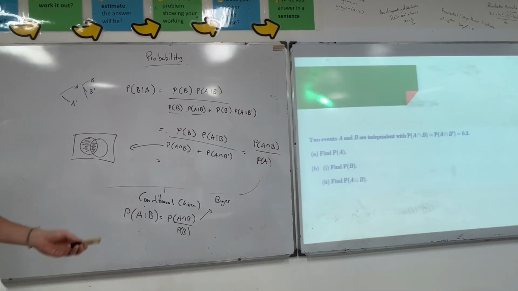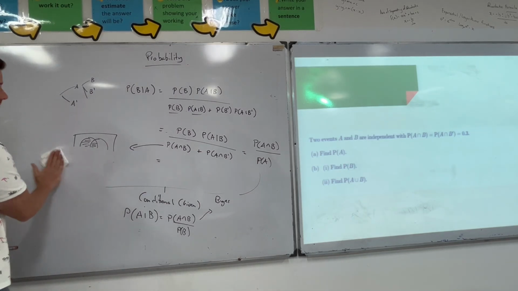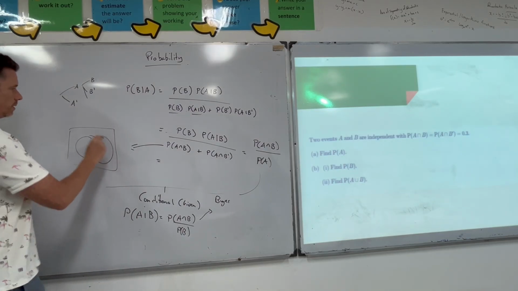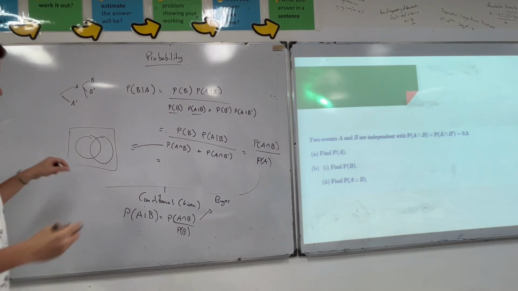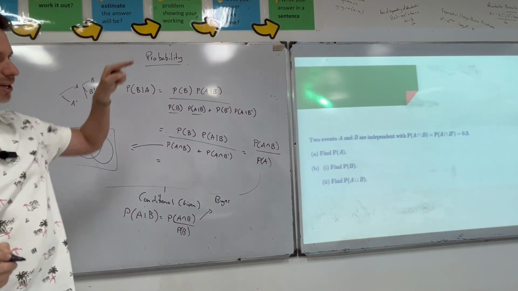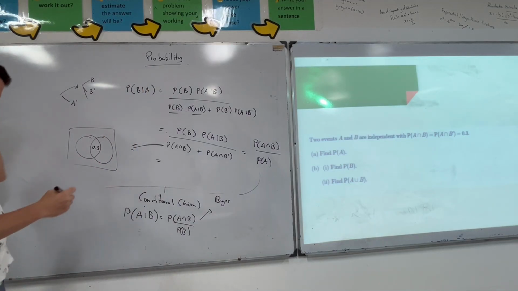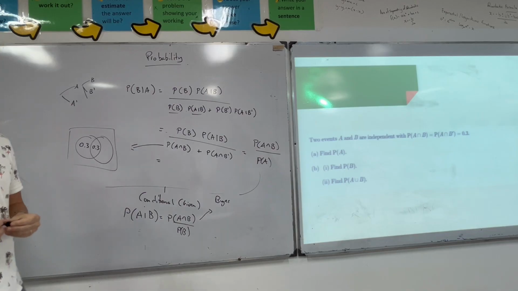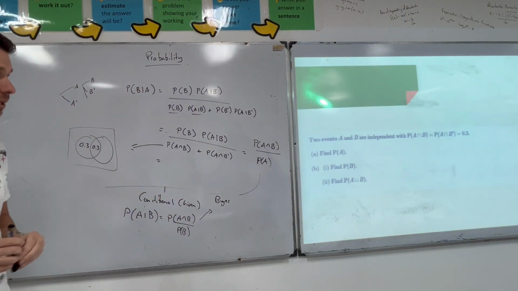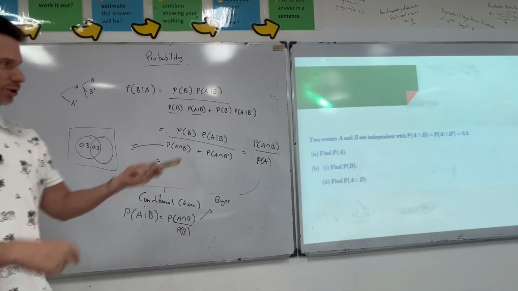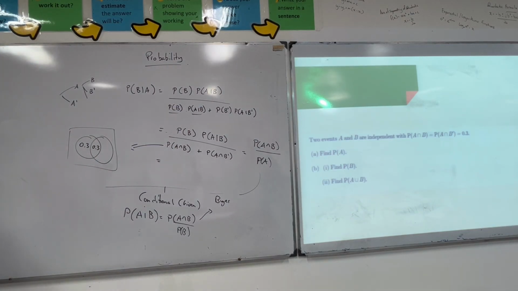So the probability of A. It actually links very quickly to the last question, because how would I draw it? The probability of A intersection B is 0.3. The probability of A intersection B dash is 0.3. So the probability of A is 0.6. Now find the probability of B. We know they're independent events, so 0.6 equals probability of A times probability of B. You go straight to your formula booklet and knock out that formula. Okay, let's move on.